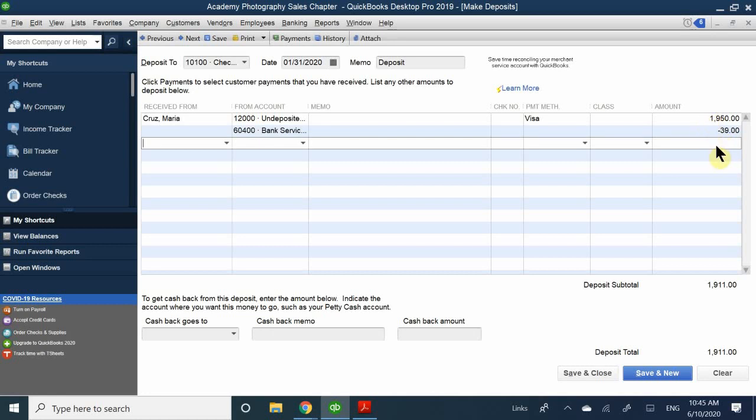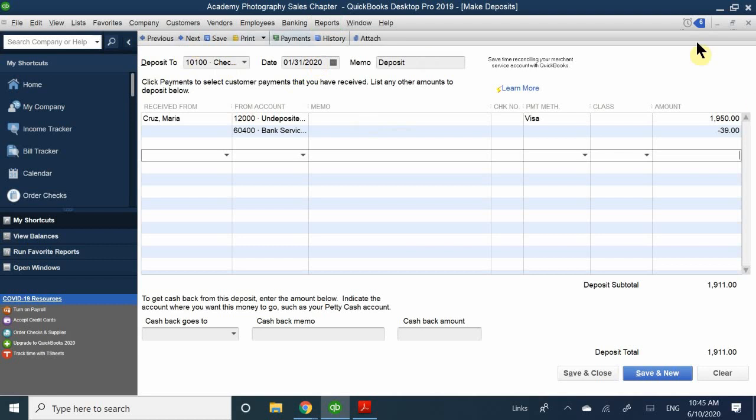Yes, $39. That's a lot to charge for us. But that is what happens when you work with someone who's trying to collect the money for you or wants to pay temporarily. So you're going to automatically validate that you're not going to get the full 1950. Instead, you're going to get only 1911.